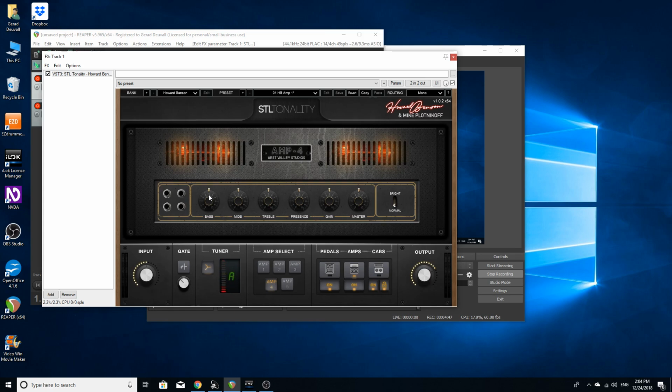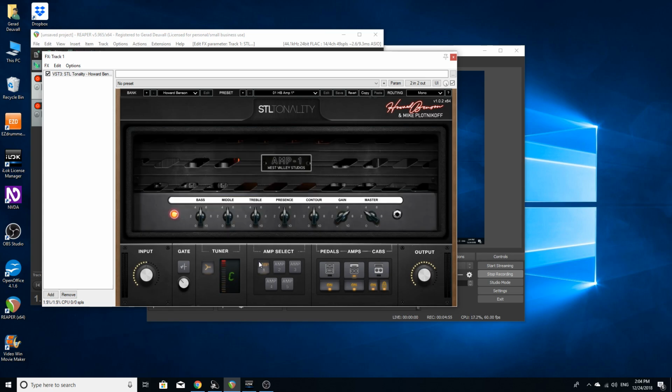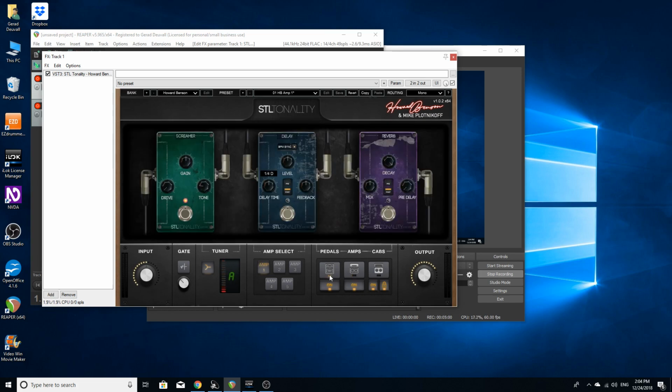So I'm going to shift tab and go back up to the pages, amplifier Amp4 on, and go back to the first amplifier, Amp1 on. Amp2. Amp1 on. And then I'm going to arrow over to the pedals. Pedals on. And the pedals are on. Off. On. So I'm going to tab down.